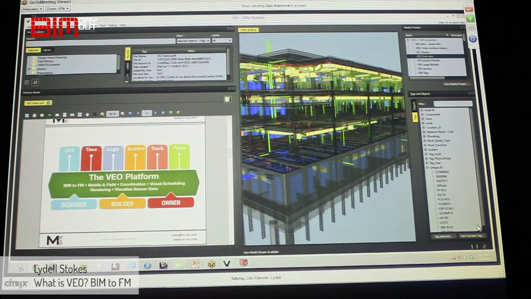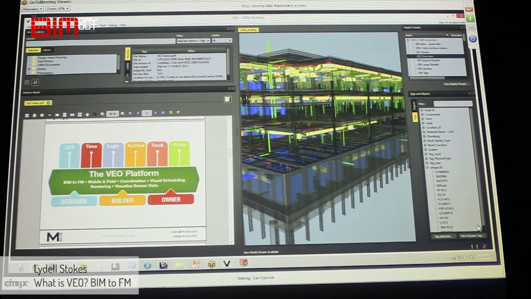Yep. All right. So VEO is built as a platform with tools. It's a different approach than a traditional point solution software. So with VEO, we've been around, I'd say, 6 years, and in those 6 years, we've been doing the hard work of creating the foundation for our platform. So we've been creating this way to message and publish between users. We've been creating the way that models and data automatically sync across users. And what that means is right now we're building the fancy UI and the bells and whistles on top of our platform to give really useful functionality to users.